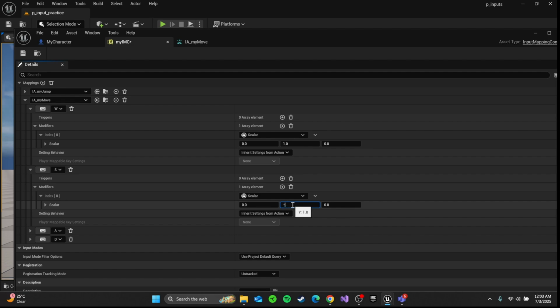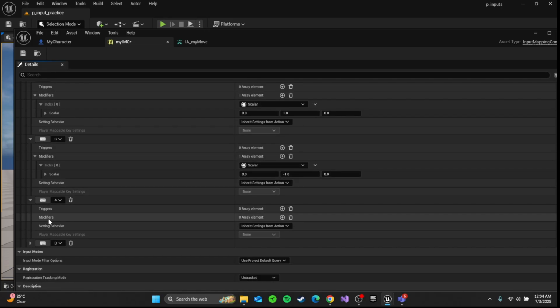So I'm going to choose -1 for the Y. As you can see, +1 for moving front, -1 for moving back. That's why -1 on Y for S. Hopefully with this mapping, you get the idea of how the moving direction is happening.